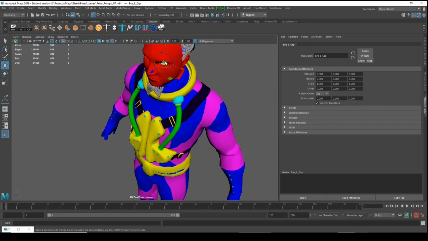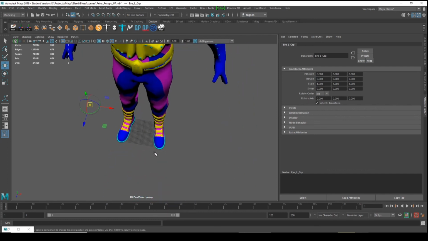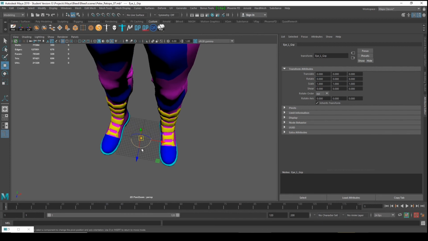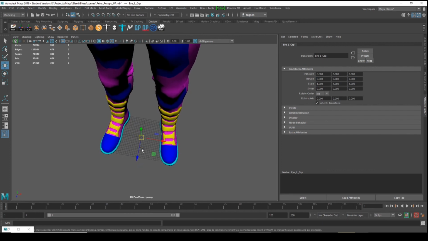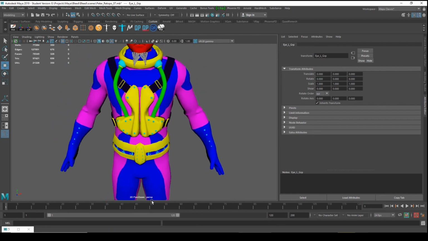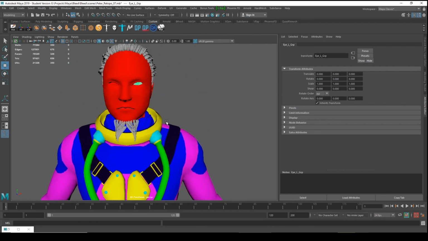Press X on your keyboard and snap to the grid. Let's snap it to the middle. So continue. Press X, click and drag exactly on the middle. All right, press D again. Okay, all right. So Control D.